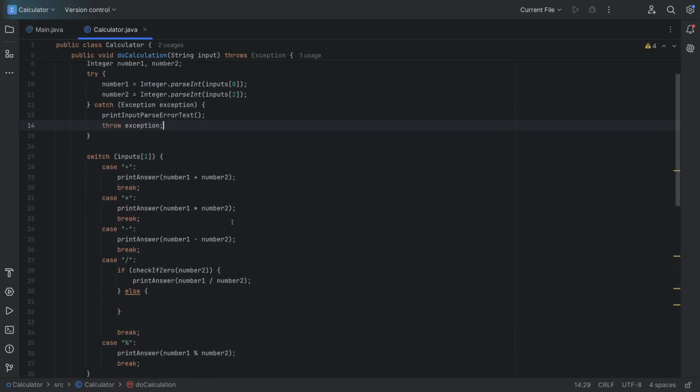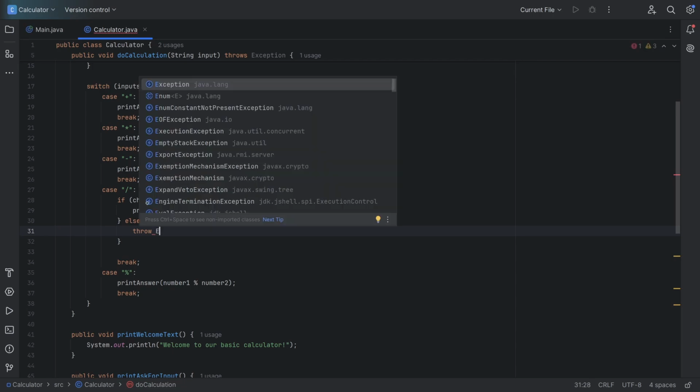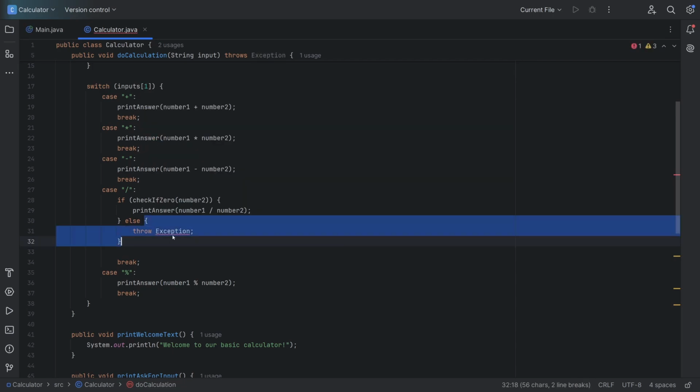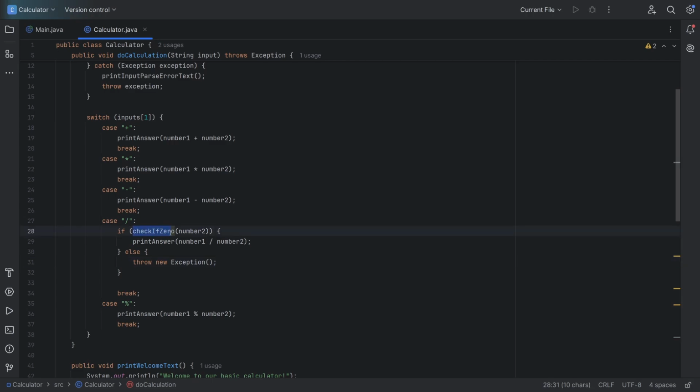Okay, so now we're in a much better state. Else, we want to throw an exception out here. Can I just throw it like that? No. Okay. New exception. So we have to throw a new exception here because we need to inverse this actually. So now that I'm looking at it, because we need to check if it's 0. If it is 0, it'll return true, and we need to inverse this to hit this. We could do it another way if we want, but this is how I'm going to do it. And then we print our answer, and then we throw a new exception if the number is 0.